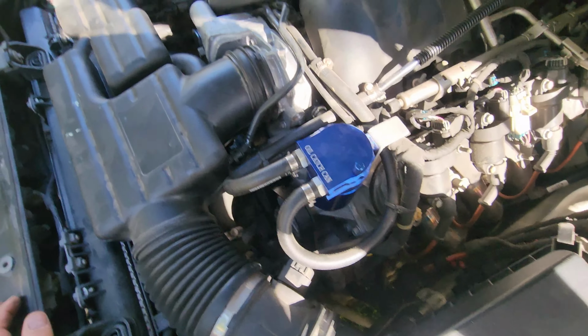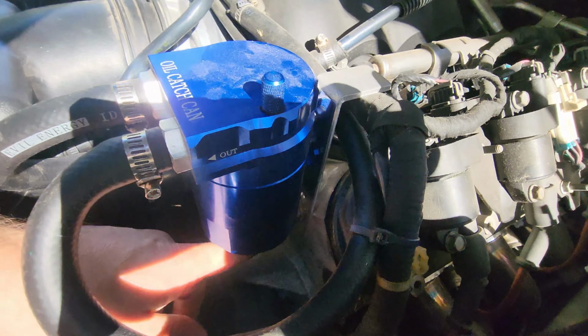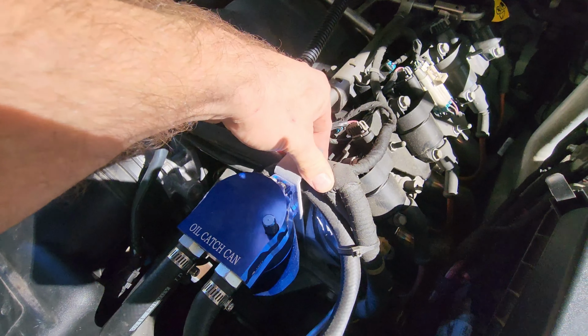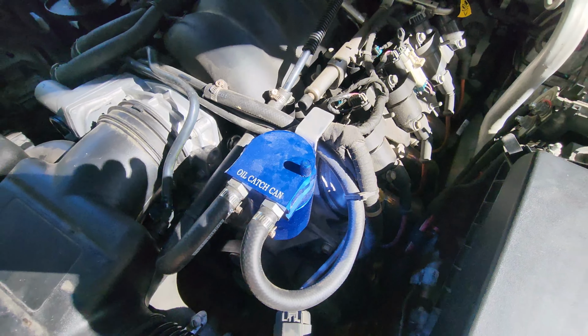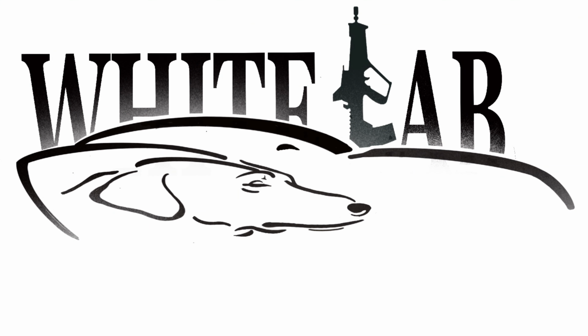Super cheap, super nice little insurance to gain, and it seemed to mount very nicely to the bolt on the front of the head here. And I just flipped the bracket. I haven't zip tied this to the harness yet to keep it from rubbing, but it's in place, and that's the right way to do it.